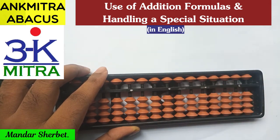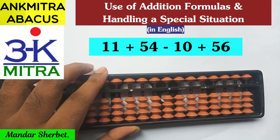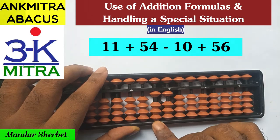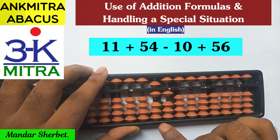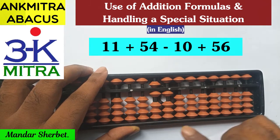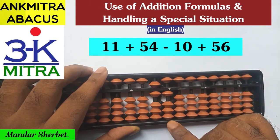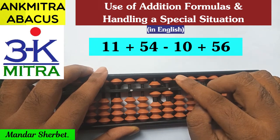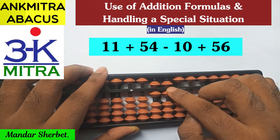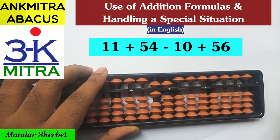Okay, let's move to the second sum. The first number is 11, so we'll start with 11. Then the next number to be added is 54. Okay, so 50 addition on the tens place can be done directly. On the units place, I need to add 4. For addition of 4, I don't have 4 beads available here, so I'll use the small friend formula since the bead of 5 is available. So the addition of 4 formula is plus 5 minus 1. Okay, so 54 is done.